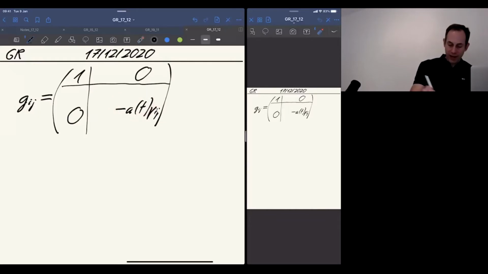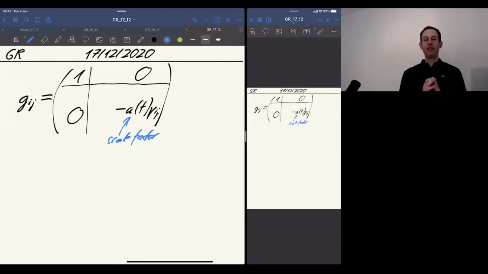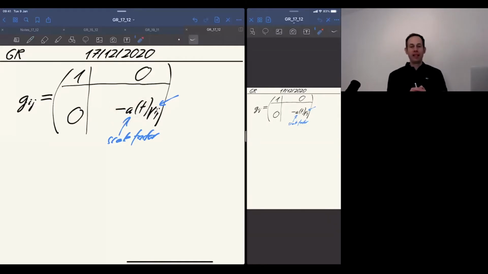So a is a scale factor. What that means, for the moment, is just that it's some real number that depends on time in general. Of course, it shouldn't depend on space because we are homogeneous in space. And this other thing here is, again, an isotropic and homogeneous metric on just space, which is constant, independent of time and space. So all the time dependence is captured by the scale factor here in front. That somehow makes sense intuitively, because if we assume these symmetries, then all the parts of the universe have to scale in the same way. It cannot be that they scale in different ways. That would violate the assumption.